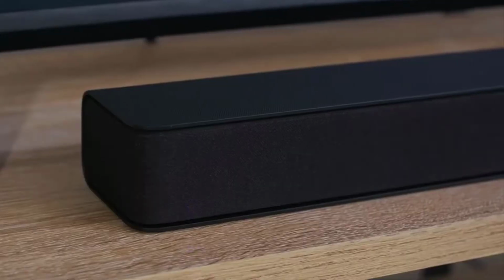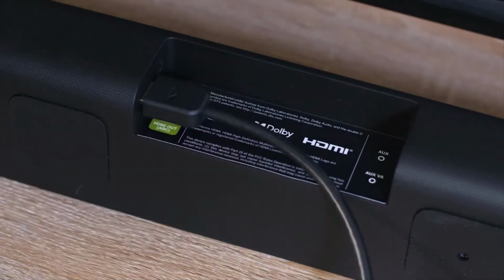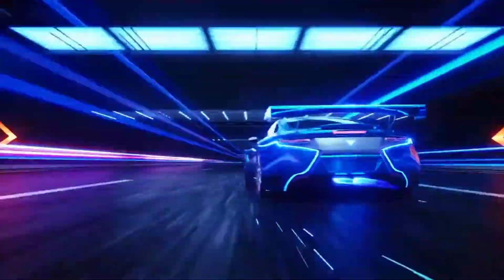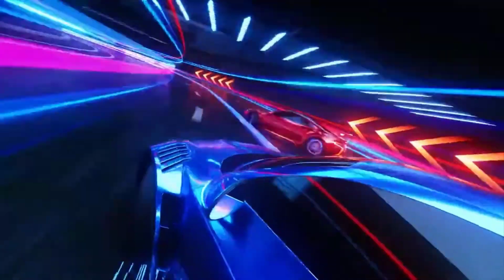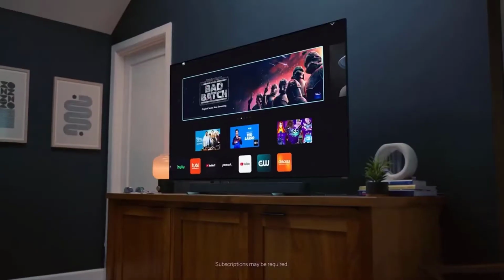With multiple connective ports, including future-ready HDMI 2.1, the P-Series provides quality connections to the newest entertainment devices, such as a VIZIO soundbar or the latest gaming consoles. Not only that, the P-Series will maximize your gaming performance with its Pro Gaming Engine, equipping you with must-have gaming features like 4K at 120 frames per second and AMD FreeSync Premium for smoother graphics and lower input lag.